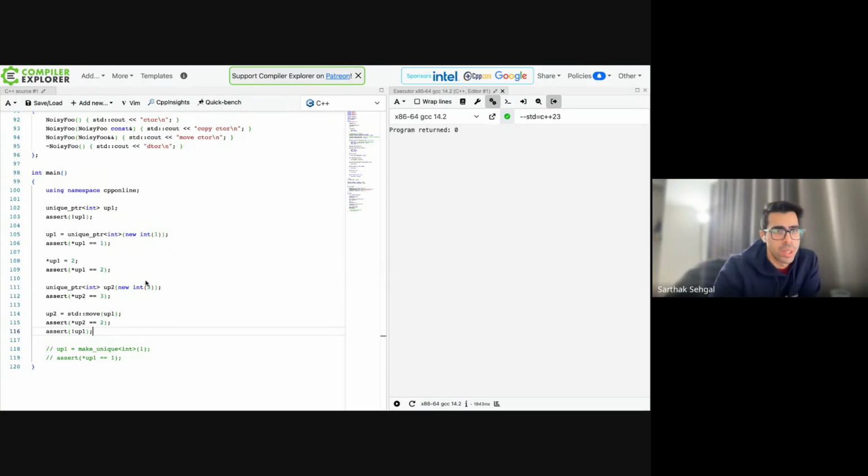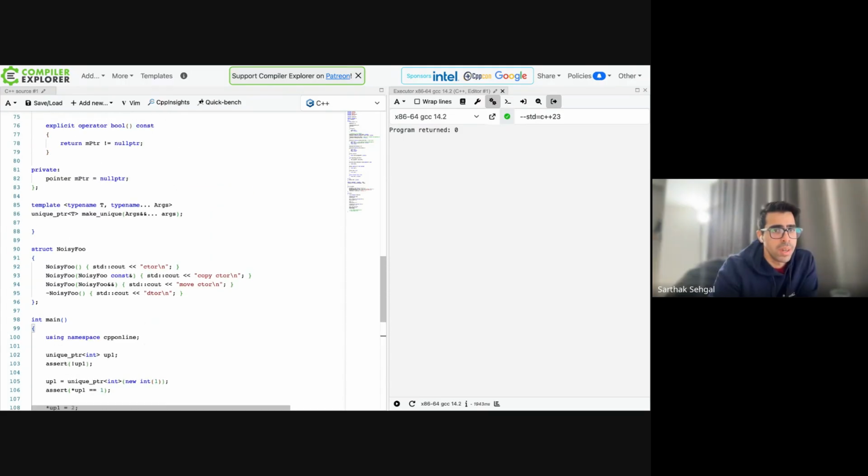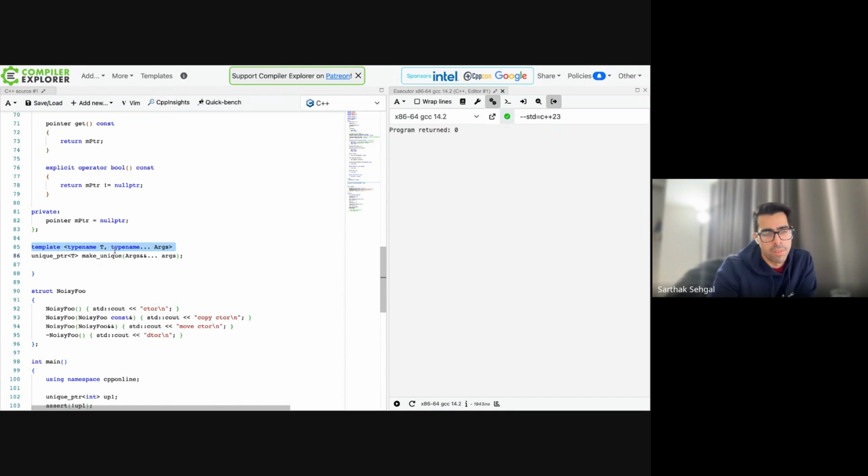All right, if no questions, I'll move on to make unique. You can see there's a lot of templates here. I'll give a quick overview of what these templates do. I won't delve into too much detail. Basically, what you've already seen, typename T, just makes this function generic with any type T. Then we've got this typename..., which might be new syntax for some people. This is called a variadic template parameter pack, I believe, basically variadic templates in C++.